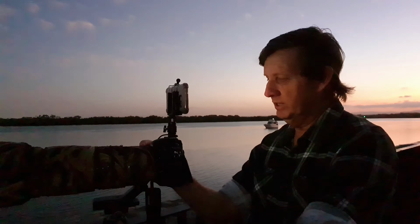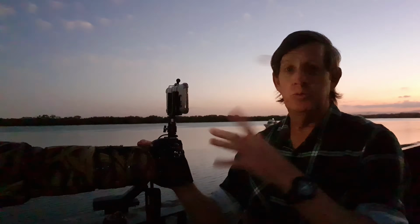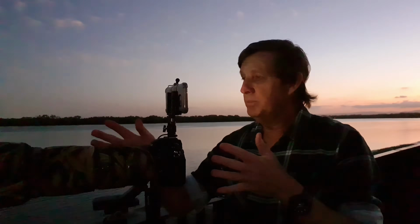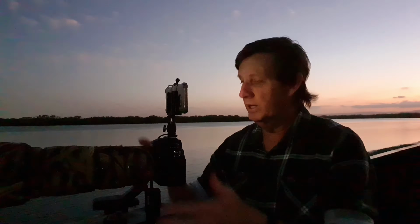What we're going to do is, how about we just focus on the bridge and get one shot of just the reflections, okay? So now, this is the only problem when we're using such a long zoom, 200 to 500, because this is a full frame lens, but on this crop sensor APS-C body, the view is equivalent to 300 to 750. So at 300 mils, I'm actually quite close.